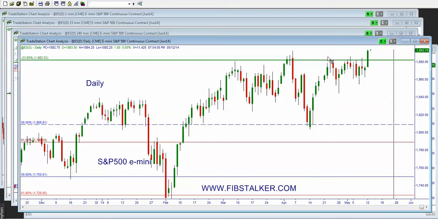This is the first target of an extension long, that is a busted extension long. So the current situation in the dollar can actually keep pushing this market higher. We don't know what is going to happen there.